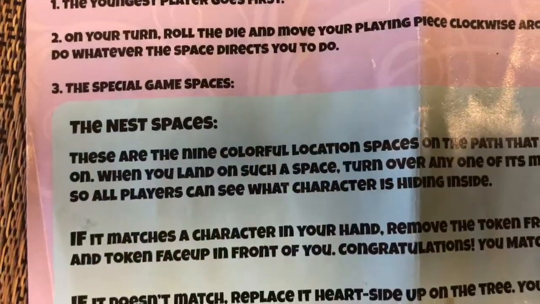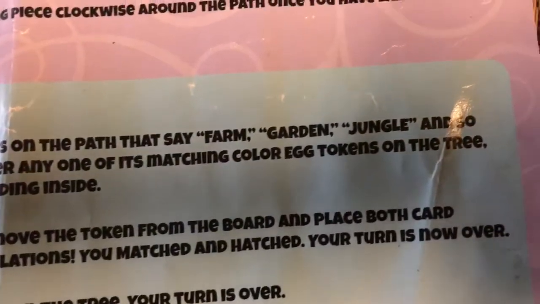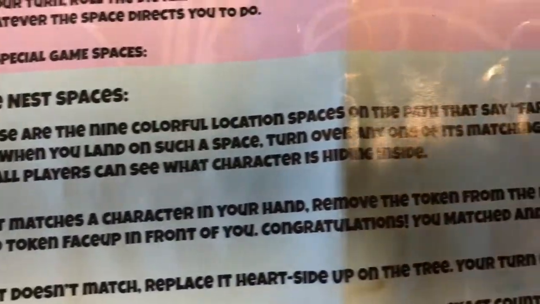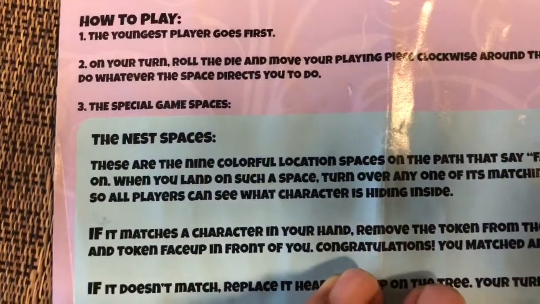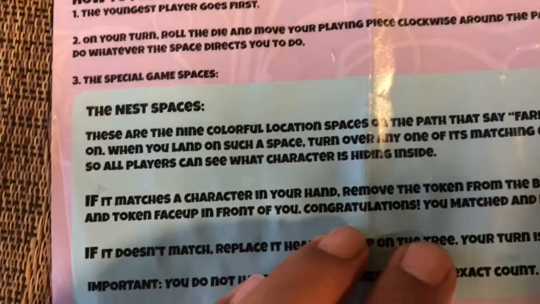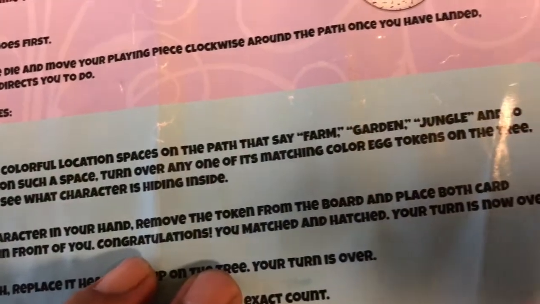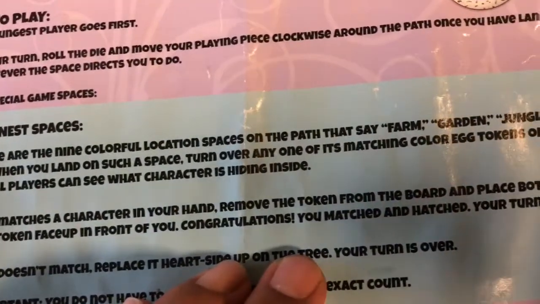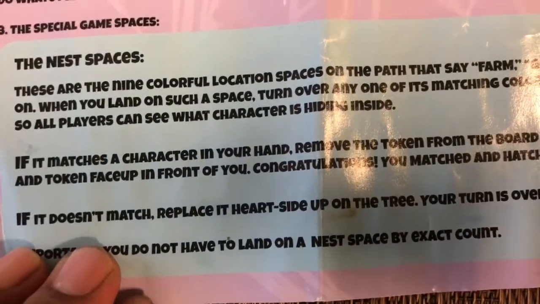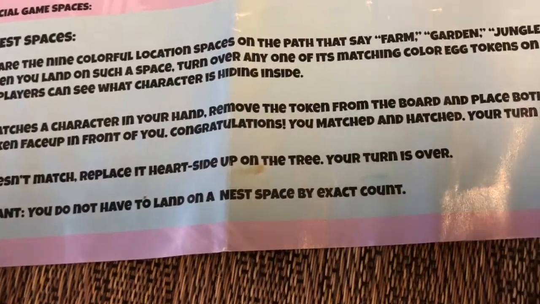The nest pieces. There are 9 colorful location spaces on the path that say farm, garden, jungle, and so on. When you land on such a space, turn any one of these matching colored egg tokens on the tree so all of the players can see what character is hidden inside. If it matches a character in your hand, move the token from the board and place both card and token face up in front of you. Congratulations. You matched and hatched. Your turn is now over. You do not have to land in the nest space by exact count.